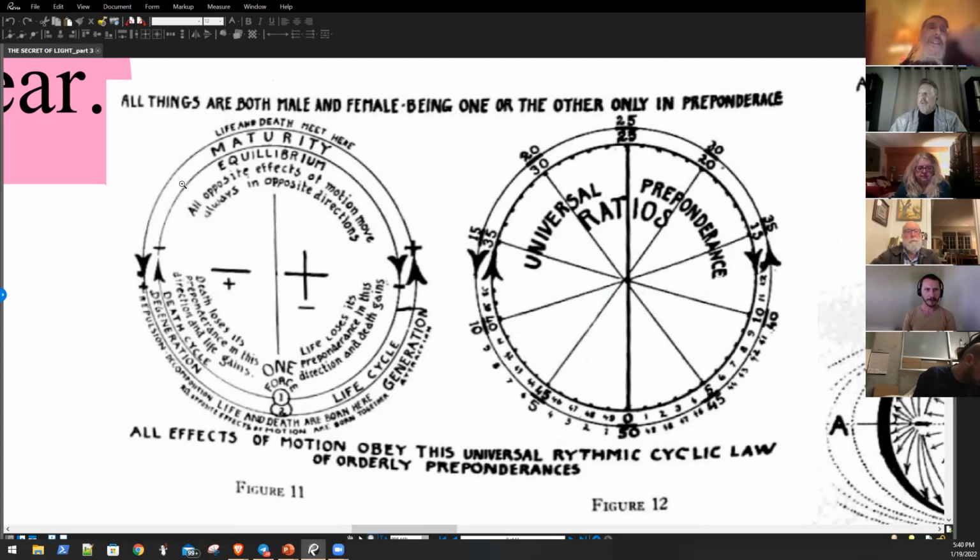So here's what we were talking about: equal but opposite exchange, right? Equity of balanced interchange. That's what we're talking about here. Each of these lines are equal but opposite, but they will change in intensity or in preponderance as they go through the cycle of the wave.